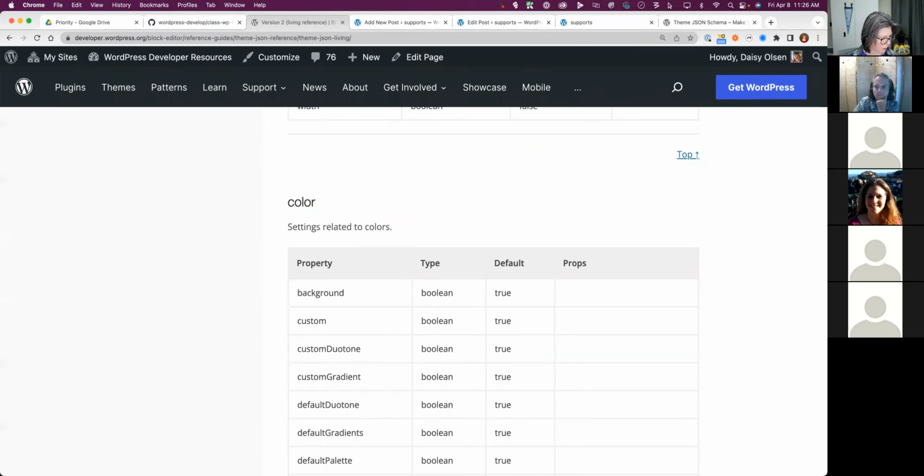Tanya says, excuse the newbie question, but with the true false settings in color, if a theme was missing the ability in the editor to set the color link, I could add that line and set it to true for links to make it available. If the block supports that design control, then yes, you can use that. But if the theme was missing the ability for those that are defaulted to true, then it means it's being disabled somewhere, and adding it to theme JSON may or may not add it back, depending on what was done at the theme level.